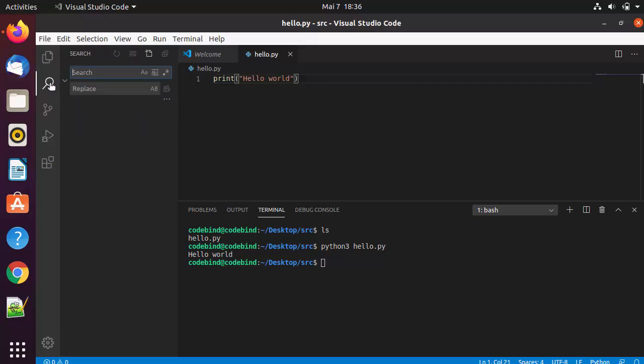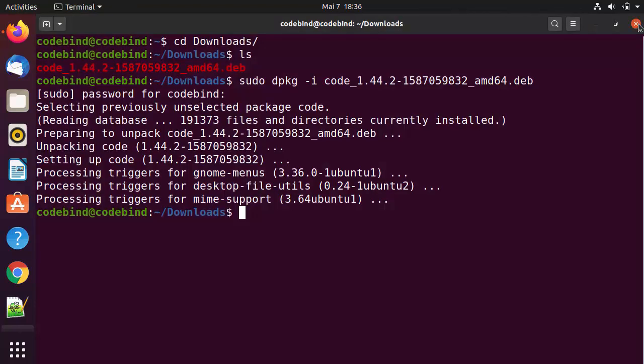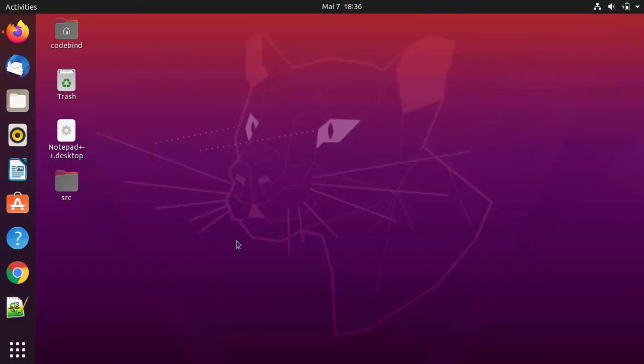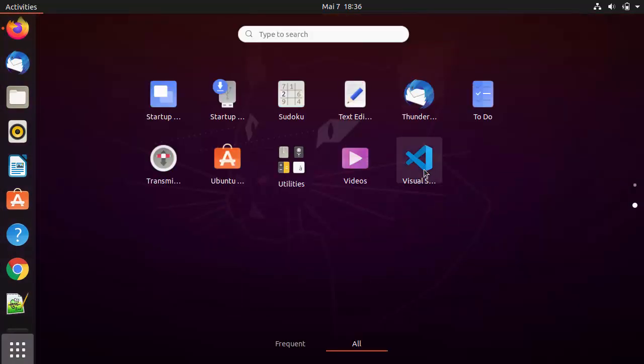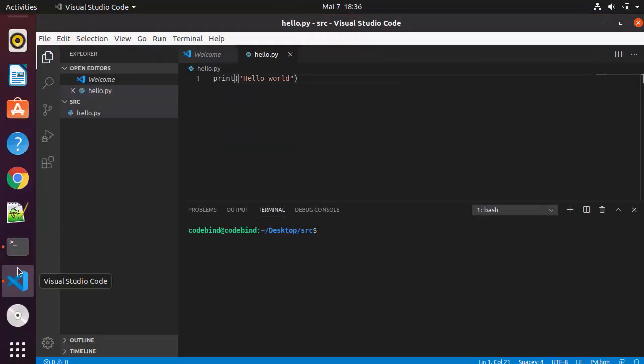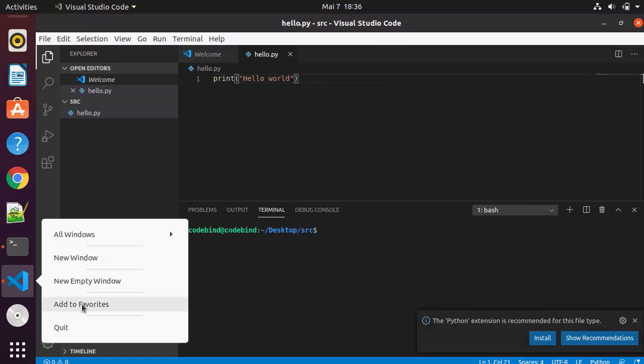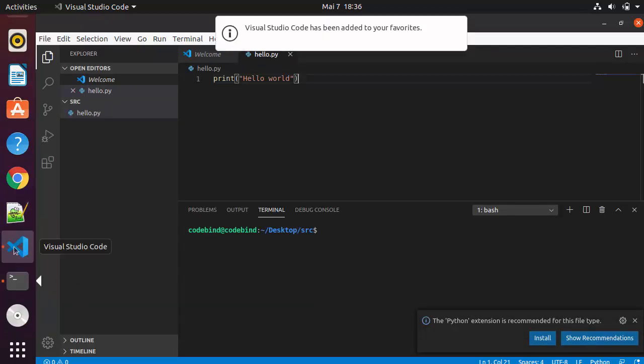If you want to search anything, you can click on the search option here, or you can press Ctrl+F to search inside the file in which you are working. Also, if you want to just see the folder view, then you can just click on the first option here. Okay, so let me just close this window, and let me just close this terminal also. Now if you want to just add the Visual Studio Code icon or shortcut to this left bar, then you can open the Visual Studio Code from here, and then you can just right click on the icon and then click on add to favorites, which is going to permanently add this icon on the left hand bar here.